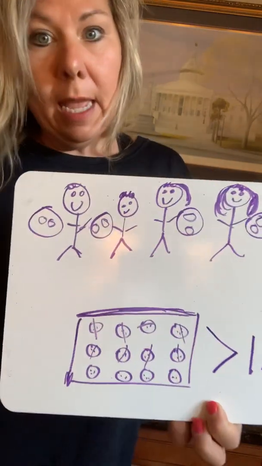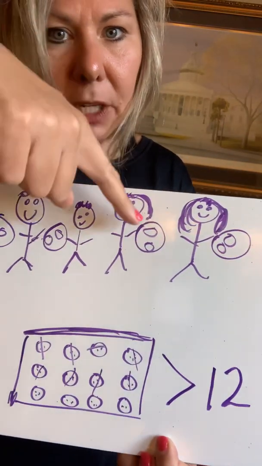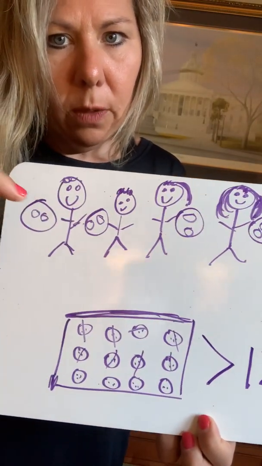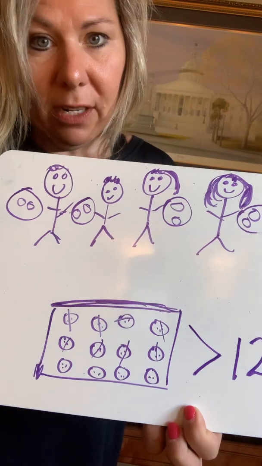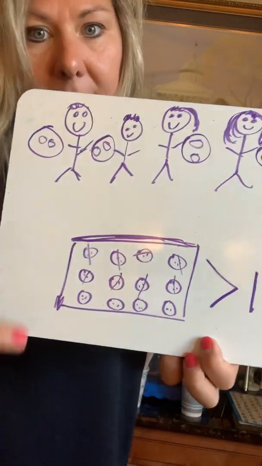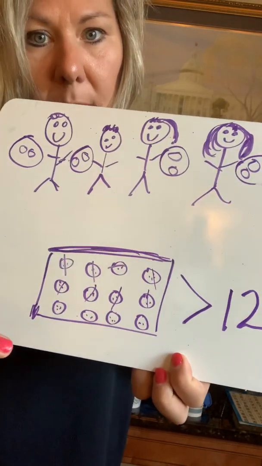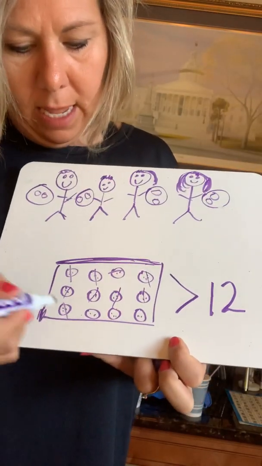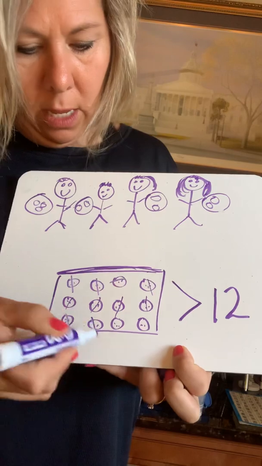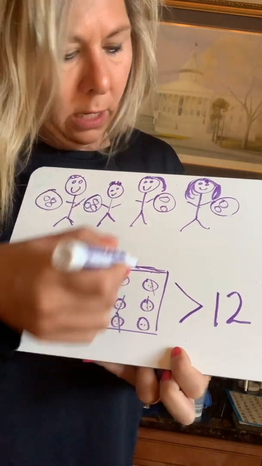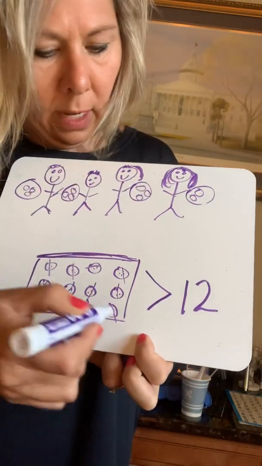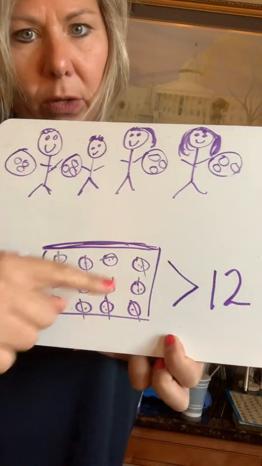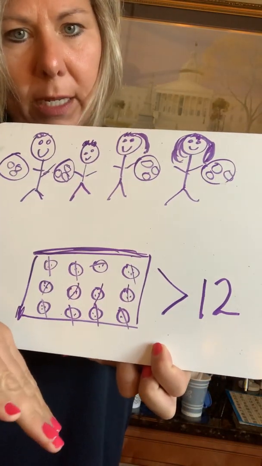So far, how many cookies do they each have? 1, 2. Is that a fair share so far? Yes. Is there enough to keep letting them have more? Yes. So let's give a few more cookies. Landon gets one. Luke gets one. Charlie gets one. Savannah gets one. Are there any more cookies to give out? Nope. Now all the cookies are gone.